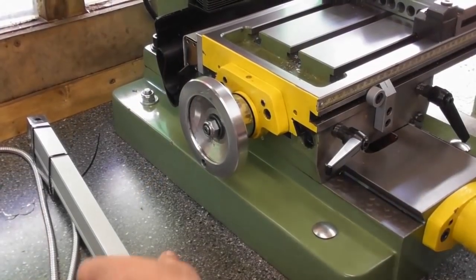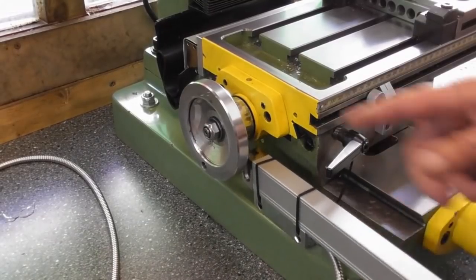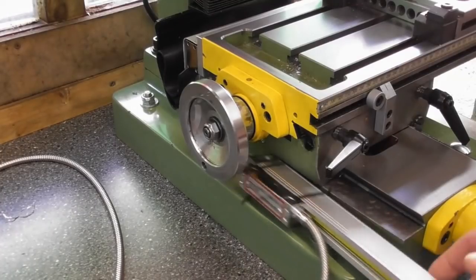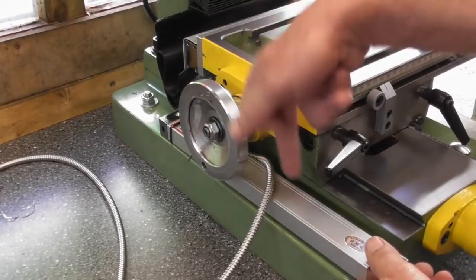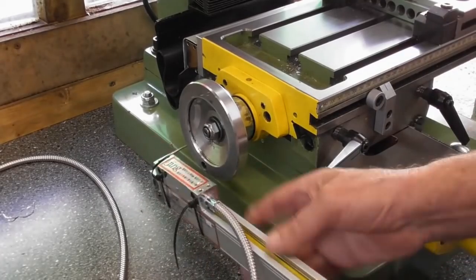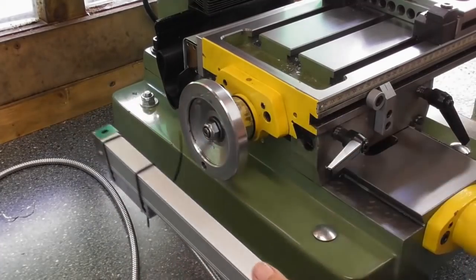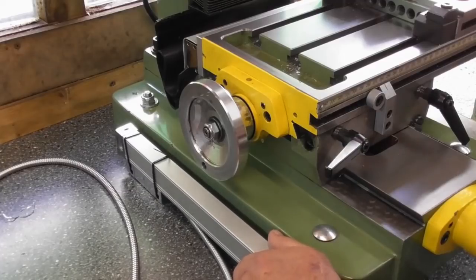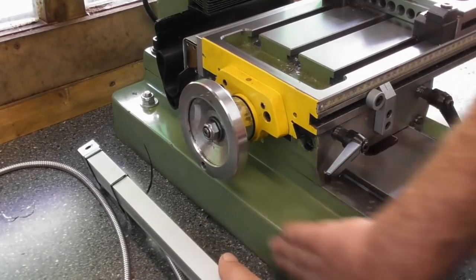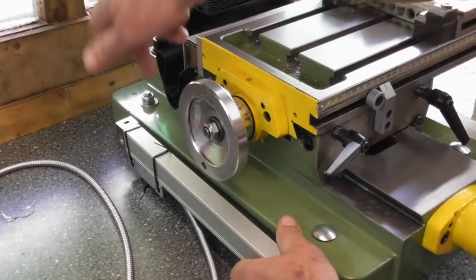So, how to fit the Y scale. The ideal scenario would be to fit it in there, but with the table fully back in X it's not physically going to fit. It could go on its side either way around, but then you've got the worry of swarf building up in the groove, and I don't want anything in the area between the reader and the scale. I'd rather have it this way up with gravity working for me. So I've pretty much decided the scale is going to bolt on the side of the casting here, and then there'll be a bridge over the top, something similar to what I did on the X scale.